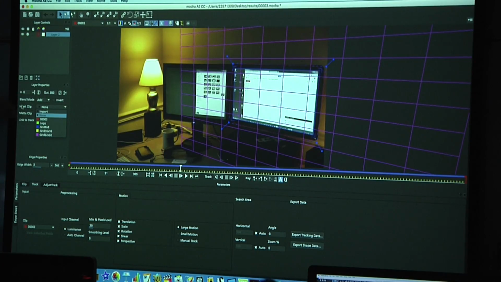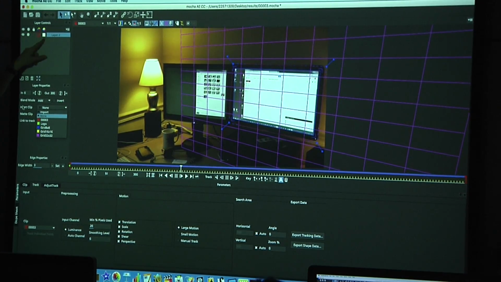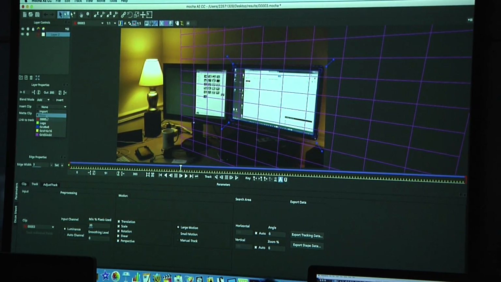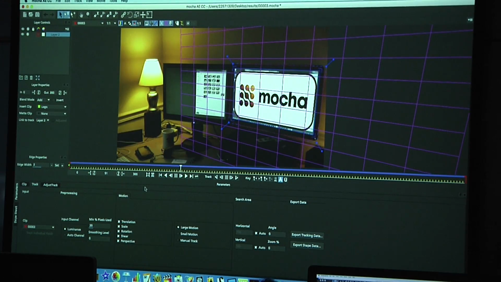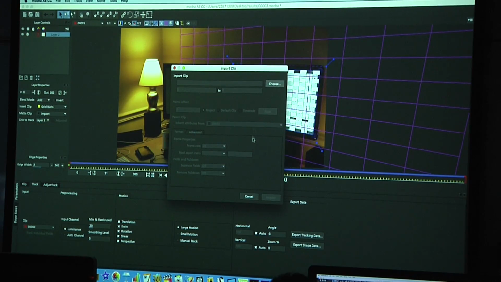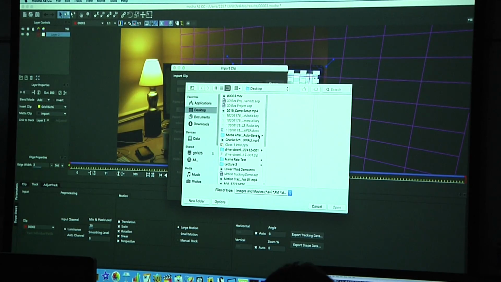Over here in Layer Properties, I've got Layer 2 selected up here, and Layer Properties down here. I can drop down and put the same clip in there, I could put a logo, or I could put a grid in here. So let's put the logo in there, and there's our Mocha logo. If I switch to grid, it does some groovy grid like that. If I want to import an actual video clip in here, we could import the cat clip that we're going to do. But basically, we're not actually doing the composite. This is just a little preview that allows Mocha to tell us how good our track is.